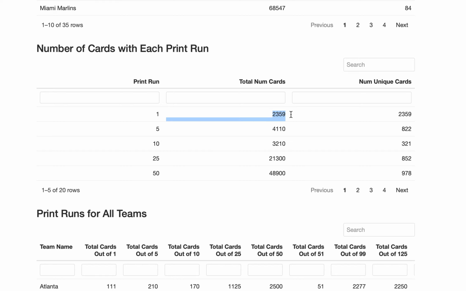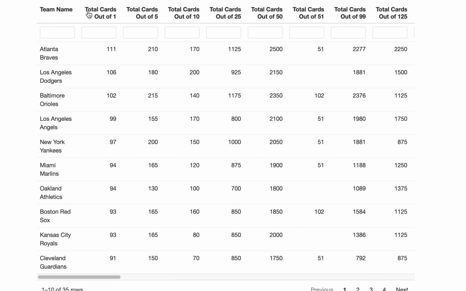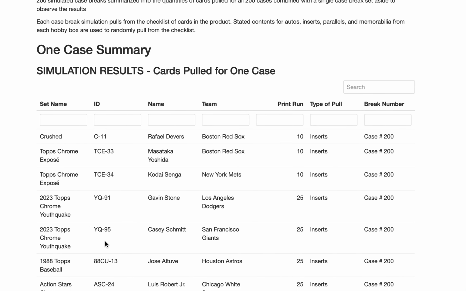If you're looking for one of ones, this is a good product for that. There's 2,359 one of ones. And if you are looking for them, here's the teams you should try to buy if you're chasing one of ones. If you're one of those people who wants absolutely super rare cards, here's the top 10 teams with one of ones.